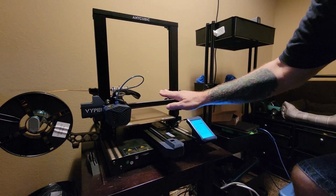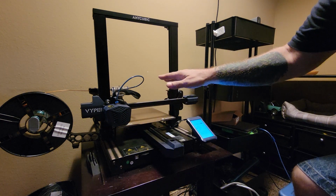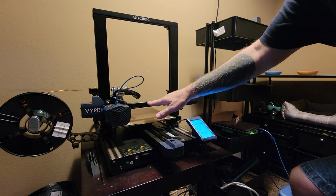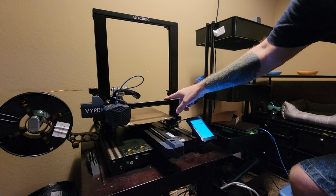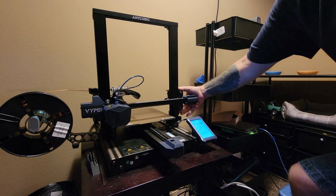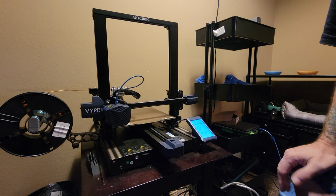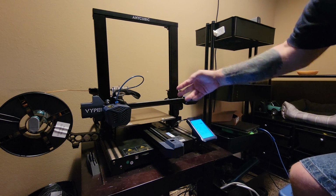Okay, so after you've leveled the X gantry to the bed with your Z end stops, you want to go ahead and double check your rollers again on both sides and make sure they're at the same tension again. If you adjusted it with the end stops and it wants to be a little bit farther off from where it was, you might have to loosen the screws, the bolts and the plates again to let it go back to where these are back straight on the uprights and not wanting to be cocked when this is where it needs to be. So you might have to loosen both screws again, let it settle to where these have the same tension again, and retighten it.